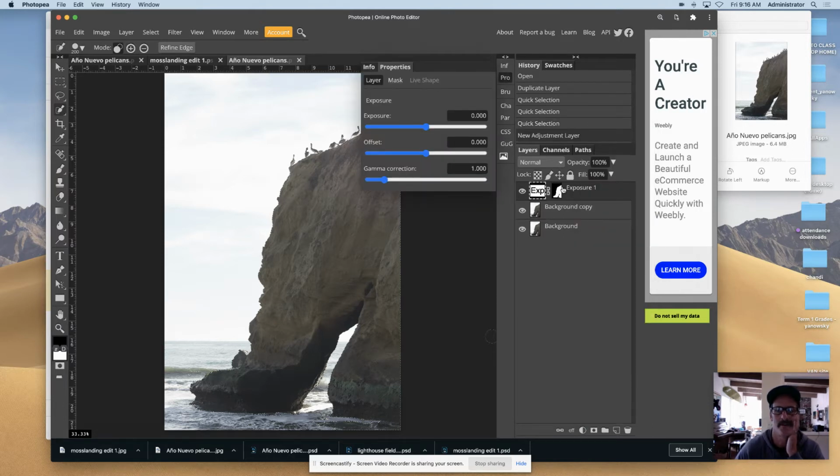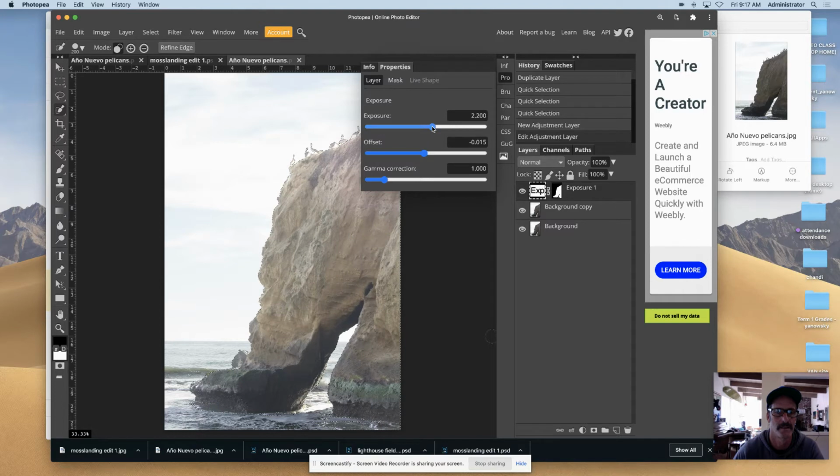All right, and see how it's blocking. The area I selected is the only place the exposure is going to change. I'm going to bring it up a touch. I'm going to offset it a little bit, bring it down, get some more contrast. If I bring it up too much, you can start getting a lot of weird pixels. I think this is red haze up top, a lot of noise. I'll bring it down a little bit and try some other layers to bring out color. So there I see more detail, but I don't want to do too much. I think I'm going to put it down to just under 2 stops, 1.8. Okay, right about there.